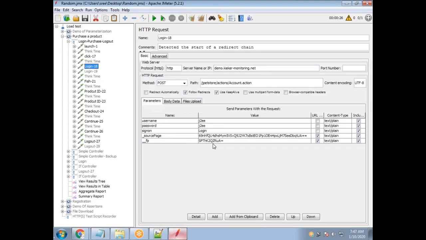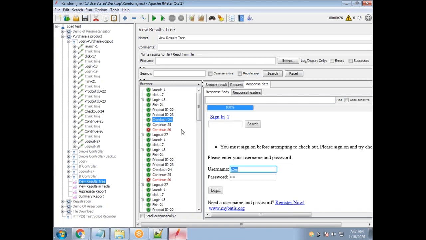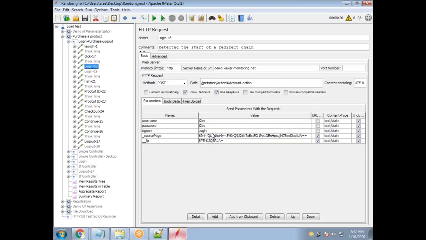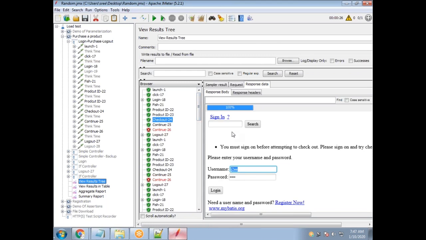Now quickly, I'll correlate these two things. Had I correlated these two things, the item would have been checked out. This is a good classic example: when the correlation is not done on a particular thing, it might not show the results then and there itself. The effect of not doing the correlation might be shown somewhere else, on some other sampler.